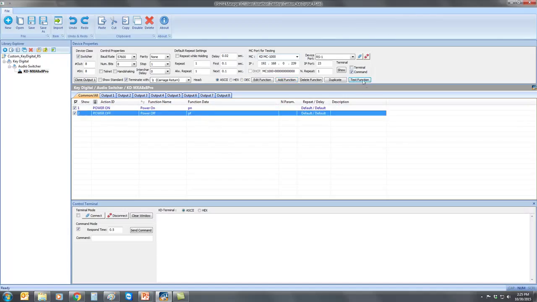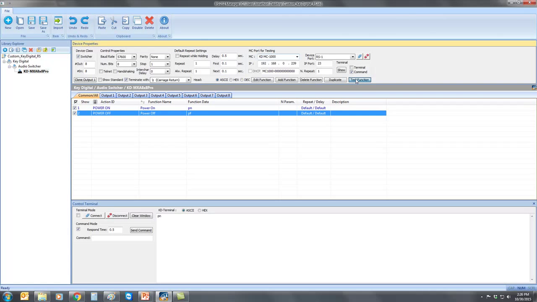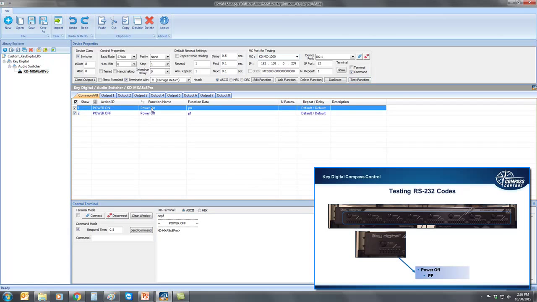So now I can actually go ahead and test that command. And it looks to have worked. Power off, the face of the unit, all the LEDs are gone, and now power on, the unit is back up. And I actually see a little bit of information here, but it's very, very brief. The reason why is, if I'm testing a function, this delay here is how long we keep that communication window open to receive the feedback. So let's go ahead and adjust that and now test our power off again. There we are. Now we have a more verbose feedback, don't we?